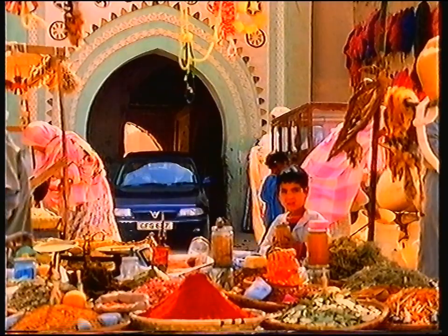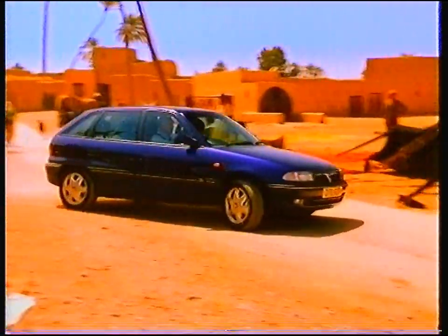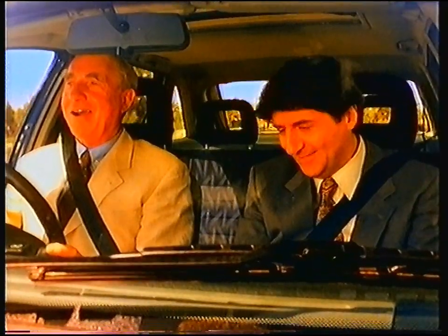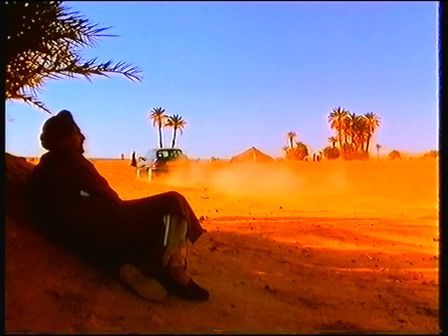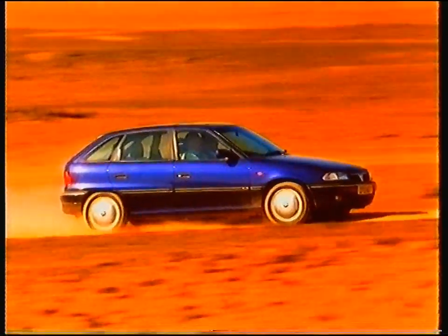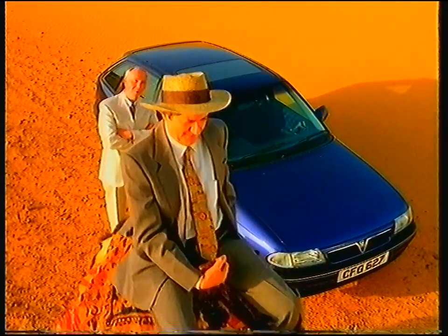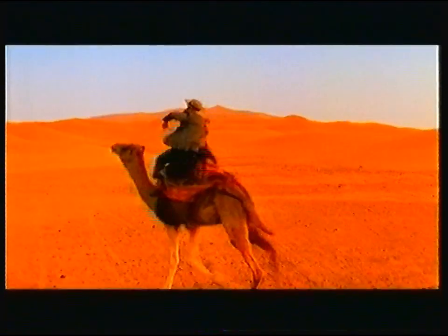Wonderful idea of yours, Atkins, to test the new luxury Astra CDX in the desert. Yes, it was because of my idea for the air conditioning, you see. How could I forget it? And the MD loved that idea. I'll bet she did. Oh, but Atkins, we're forgetting that other great idea of yours. Oh, what? Well, comparing the luxury of driving a CDX against a more basic form of transport. Oh, yes. Are you sure this is my idea, JD? Oh, come, Atkins. Modesty. Sorry, JD. Oh, just a wee second.